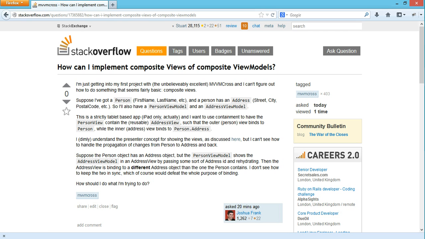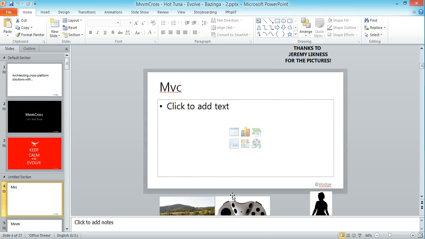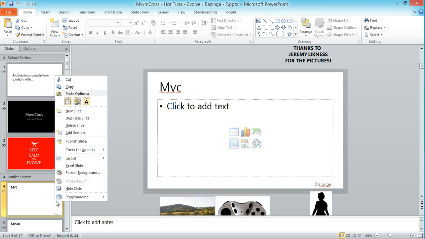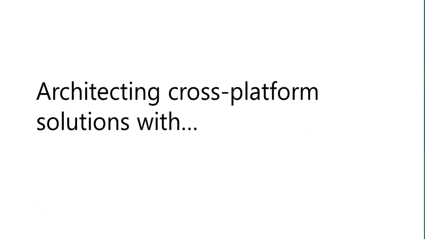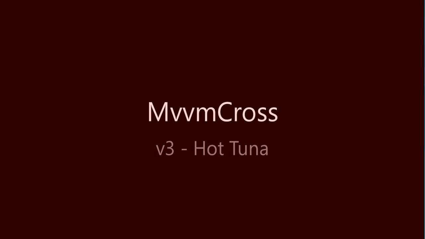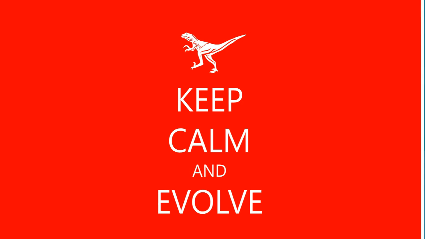So just to back up a little bit, I'm going to use a few slides from one of my presentations. This is from the Evolve presentation. I'll start from the beginning of this presentation, but I'll zoom through the first few things. What I'd like to do is talk about what view models are. To do that, I'll start by talking about model view controller. Model view controller has been around, I keep saying it, since the 70s.